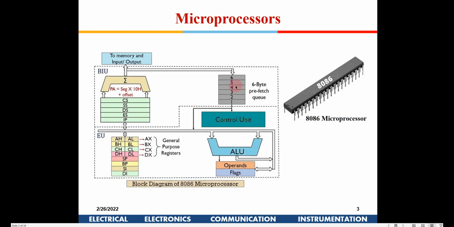Because the instructions could be complex instructions, right? It is not a simple instruction. In order to simplify the program, we permit complex instructions also, but the CPU may not be able to execute those complex instructions in one go. So there is a requirement of a decoder also. So this is how a microprocessor architecture looks like. Okay, is it okay with all of you?